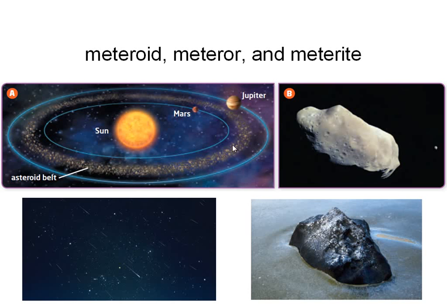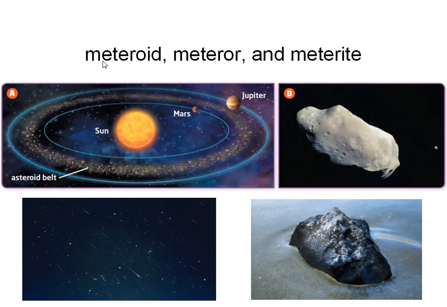Good. And then, as I said, in the solar system there are other objects. Now let's remember 4 names. First, asteroid. What is an asteroid? It is a rock that moves around the sun, and it is located in the asteroid belt. So this is an asteroid.